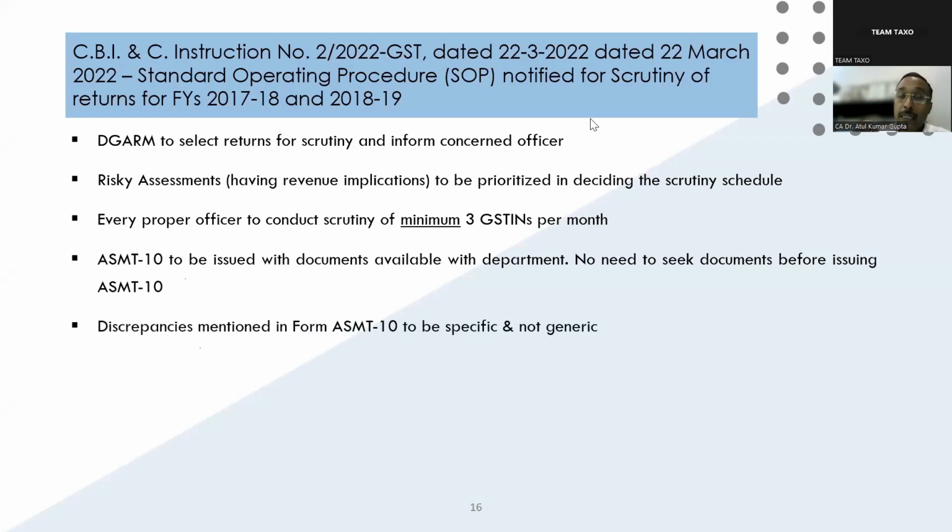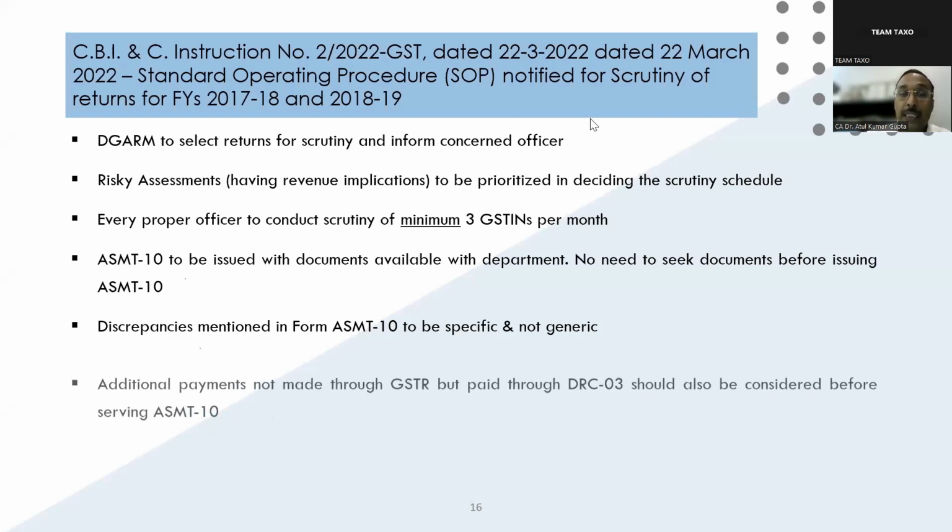Now, my dear friend, again a very important point, though these may be academic in nature. Maybe in times to come you will agree with me that these discussions are academic in nature, but just to share with you, the discrepancies mentioned in the ASMT 10 should be very specific. It should not be a journey of, okay, I have to check everything of yours. They should ask for the exact detail they are looking for. Otherwise, the assessee should say: please ask me the specific question, because it's not an audit. When the audit is there under sections 65 and 66, I am liable to give the complete detail of my organization. But right now, you have to ask me a specific query rather than a general discussion.